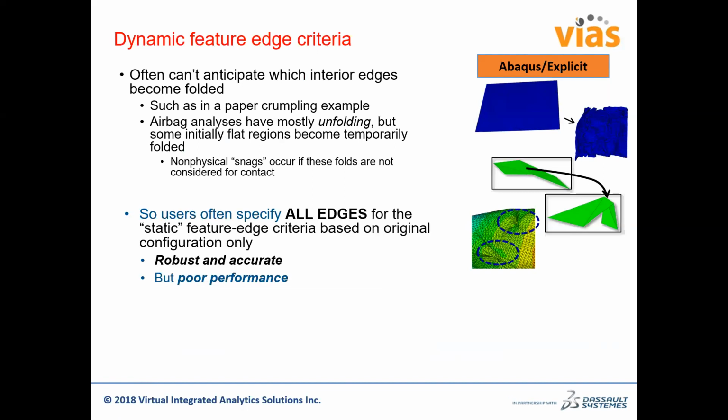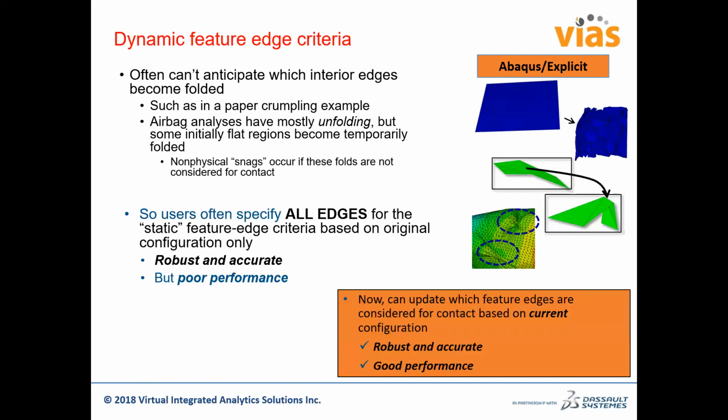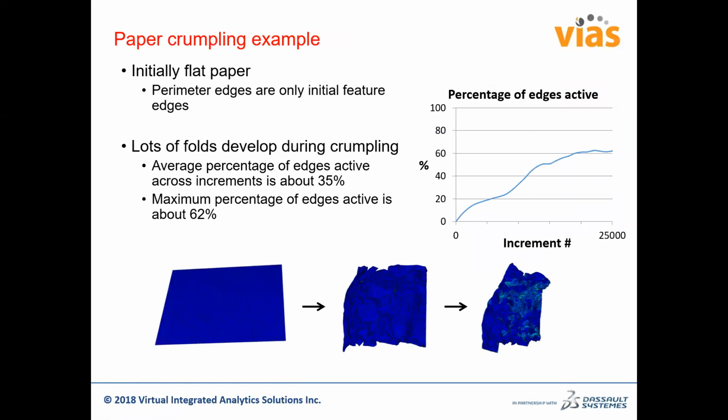So this new enhancement will make sure that all newly created edges are now included in the contact definition. And I think this is really going to be very useful. For example, when we started this simulation, at the beginning, we only had 4 edges in the contact domain. But towards the end of the analysis, we have almost a 62% increase in the edges which will be included in the contact definition.